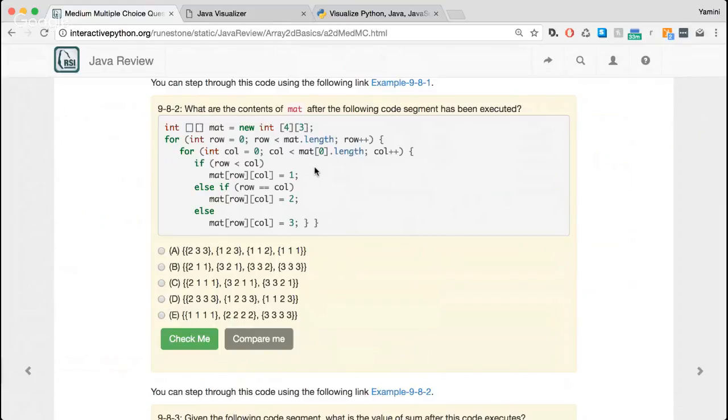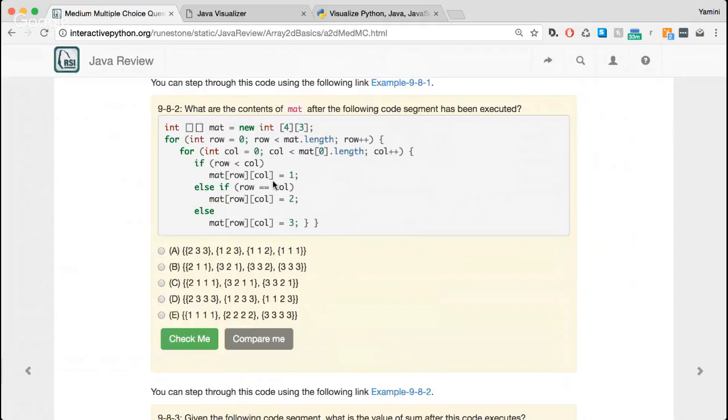Okay, so the first conditional is if row is less than column, mat row and column would be equal to 1. So I could look at it like the first run through. My row is 0, and my column is 0. So row isn't less than column.